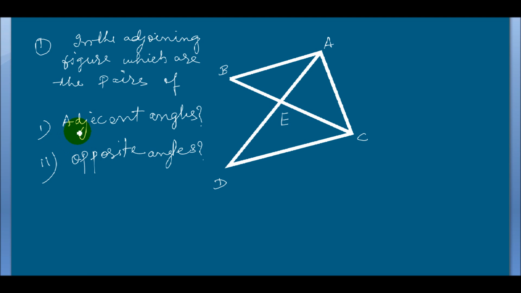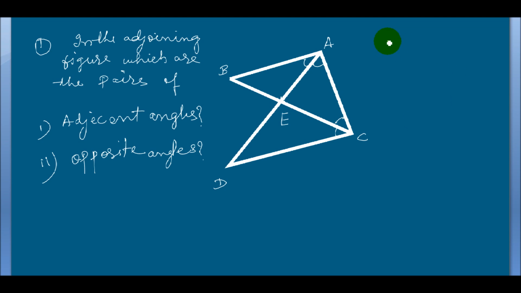First of all, I want to show you here. You can write E to indicate this point anywhere here, it doesn't matter. Clear? Now this is the adjoining diagram. You first find out the adjacent angle. What is the adjacent angle? So this angle and this angle is the adjacent angle here. Here this angle and this angle is the adjacent angle.